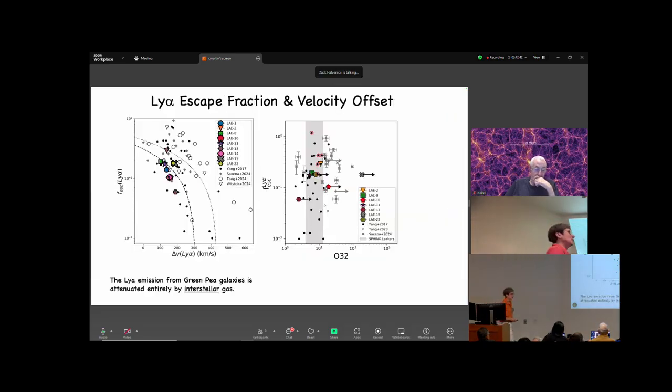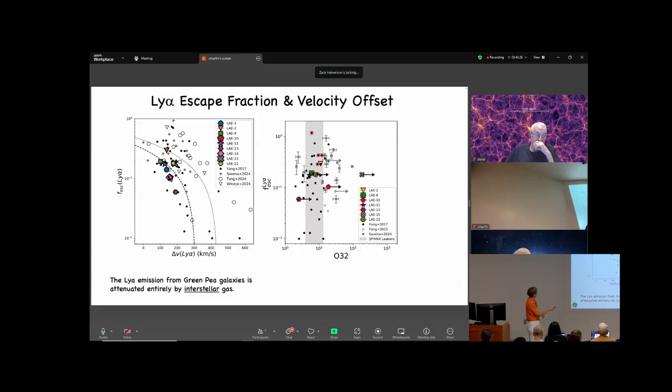So some of these properties, we can compare them both to other high redshift galaxies and to local galaxies. I'm going to focus here on the comparison to local galaxies because these are what we're going to use to model the interstellar medium. So this is the Lyman alpha escape fraction as defined in the previous slide versus the velocity offset. And these are our galaxies in log of Z70D. The black points here are a study of green pea galaxies. Green peas are these compact galaxies selected from their high oxygen-3 equivalent width, at redshifts of a few tenths. Many of them are known Lyman continuum leakers.